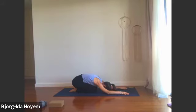Now we're just going to have a gentle counter pose to the wrists after all those chaturangas. So going to lift the palms of the hands off the floor, elbows off the floor, really engaging the arms. So you're just resting on your fingertips. So you're bending your wrist the opposite way.